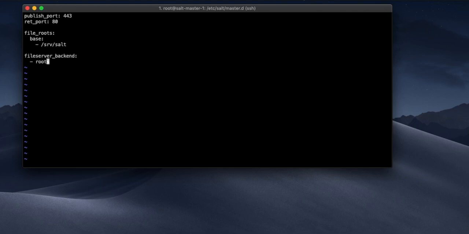And with the file server backend in Salt, you can set this to other things such as GitHub, but for now we're not going to worry about it. We're just going to roll with this basic configuration. Alright, and so we're going to go ahead and write the salt state file now, but I do just want to point out this configuration, both the file roots and the file server backend, we actually didn't need to explicitly define them because by default they're set to exactly what I've set them here. But I do think they're important concepts to understand, and I think you're going to understand salt state files a whole lot better having looked at this.